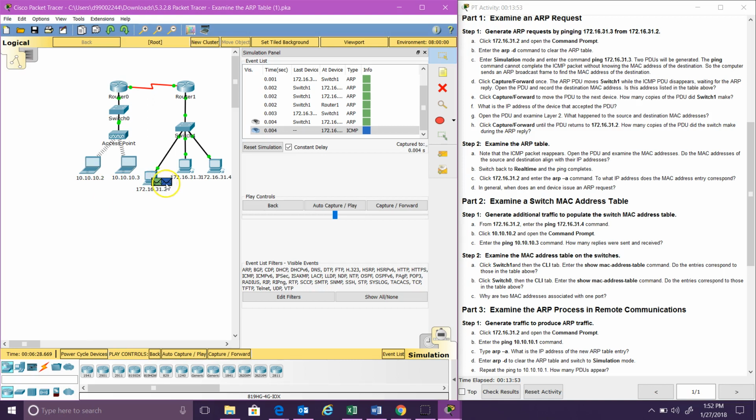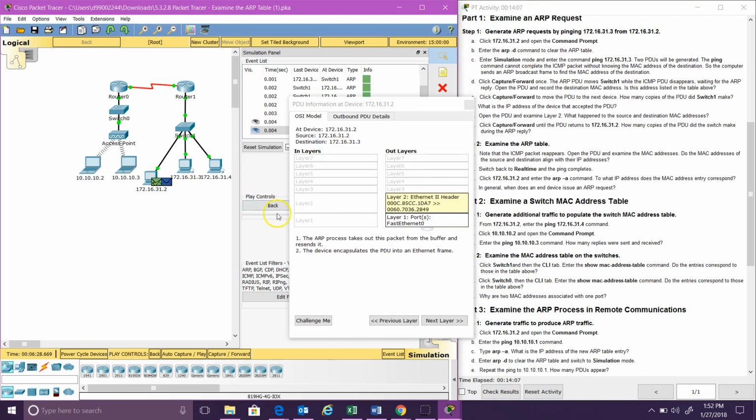Well, no, it made 1 copy, but it's sending 2 PDUs. Okay, we're going to open the ICMP packet and look at the MAC addresses. All right, so this is our source and this is our destination. So our source was 2, our destination was 3.